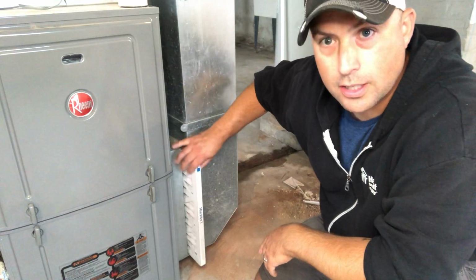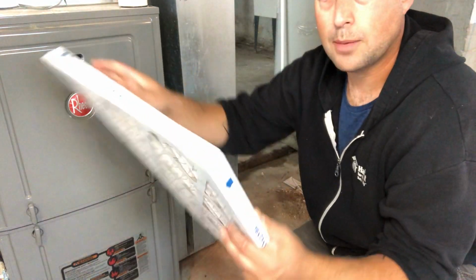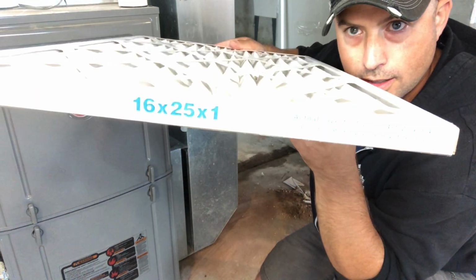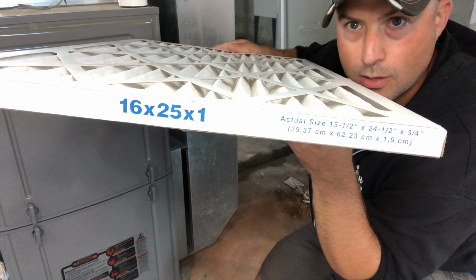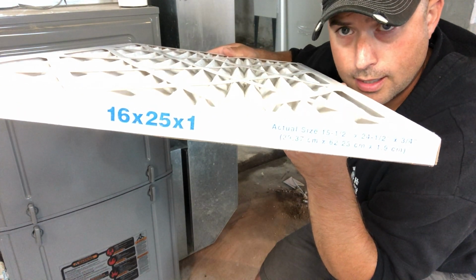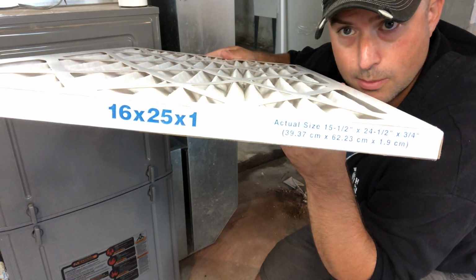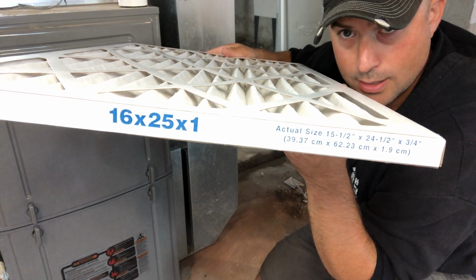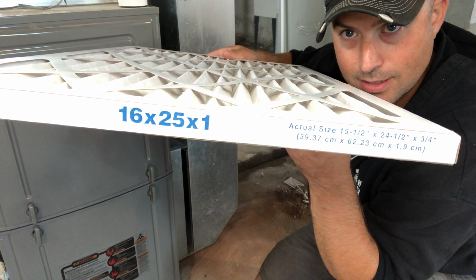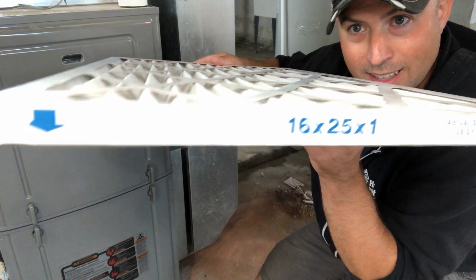So the first thing I'm going to do is this just slides out right on a track, nice and easy. And I want to show you a couple markings on the face of this, if I can get the angle there. First, you'll see a series of numbers, and those are the dimensions of the filter. It's the thickness by the length by the width. So this filter is one of the most common sizes, and it is 1 inch by 25 inches by 16 inches. That might be backwards based on how I'm looking at the camera.